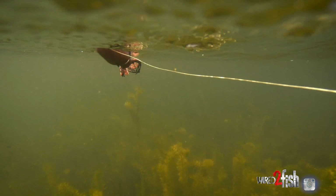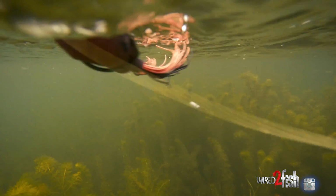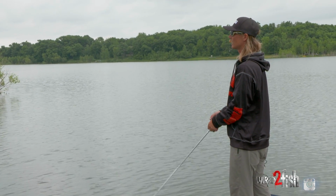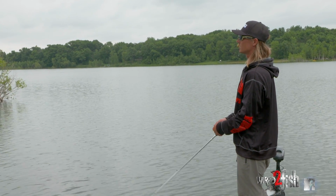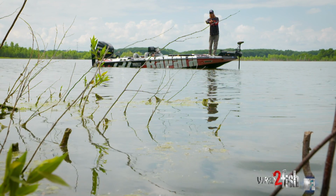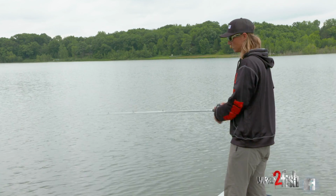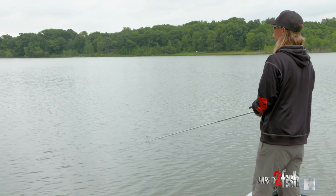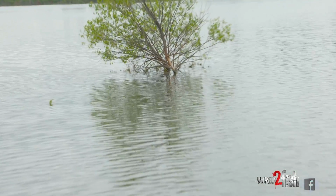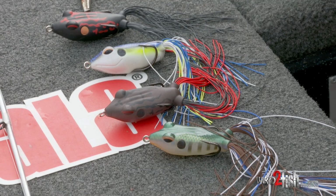And it's still heavy. That's the thing I noticed about a lot of the other frogs on the market. Everybody seems to make a small one, but when they downsize them, they get light and it makes them hard to cast. This is still a tiny frog, but it's still a 1/2 ounce, so I can still throw it a long ways. It still skips really good. I can cover a ton of water with it versus most other downsized frogs, they're real small and kind of hard to cast. And this thing's still got big hooks in it, so you don't have to worry about it. I've caught 8, 9 pound fish on this little frog, so it's still plenty big for anything you're gonna come across.